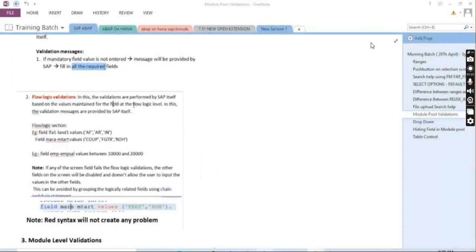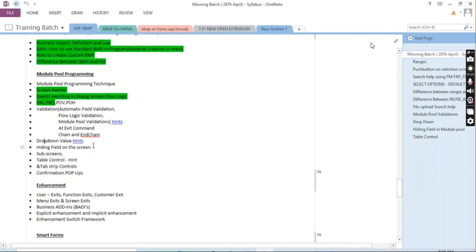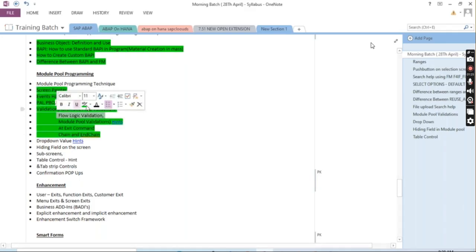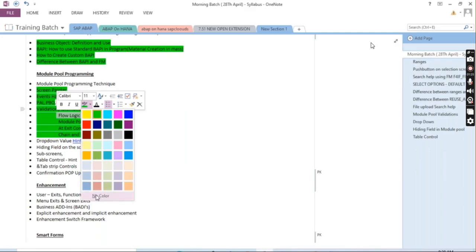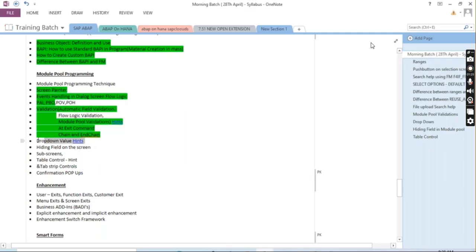Let's go to the syllabus. We have completed this one, the flow logic validation. Now the drop down value, how to get the drop down.